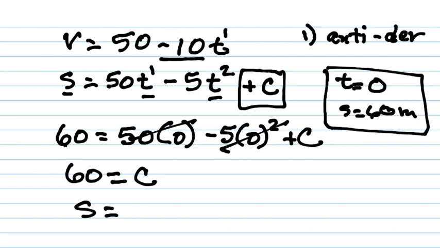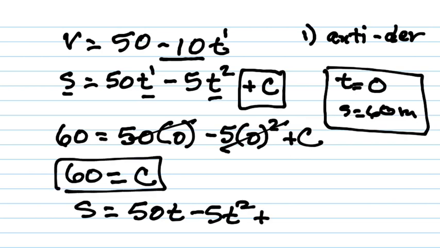My s function is now 50t minus 5t squared plus what number? Plus 60. All right? And most of the time, because you're talking about when it starts, t will be 0, s will be 0, so that means c will also be what? 0. Excellent. Good logic. Okay? So most of the time, if it's not fired from a building or you're holding it in the air or doing something else, then it's going to be 0. But you can't just assume that, right?